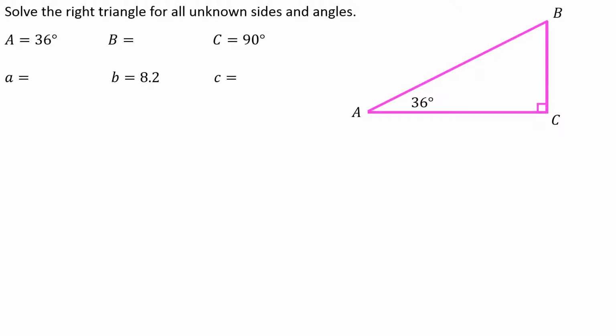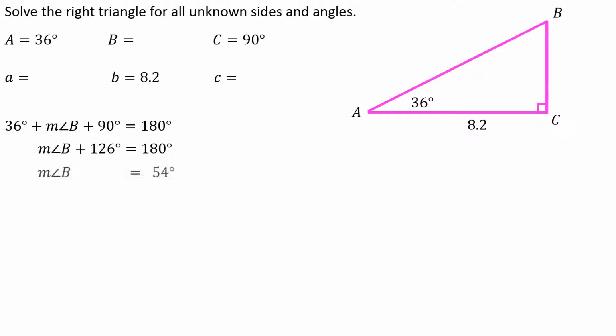Since I know A is supposed to be 36 degrees, I'll add that to my diagram. Since I know side B is 8.2, I'll add that to my diagram. Notice the 8.2 for side B is across from angle B. If I have two angles, I obviously know the third, because those angles have to add up to 180 degrees. So it's real quick to get the third angle if I know two of them. I can add that to my diagram, and I can add that to the list of the 6 parts. Start out with 3 pieces. I now know 4 of them.